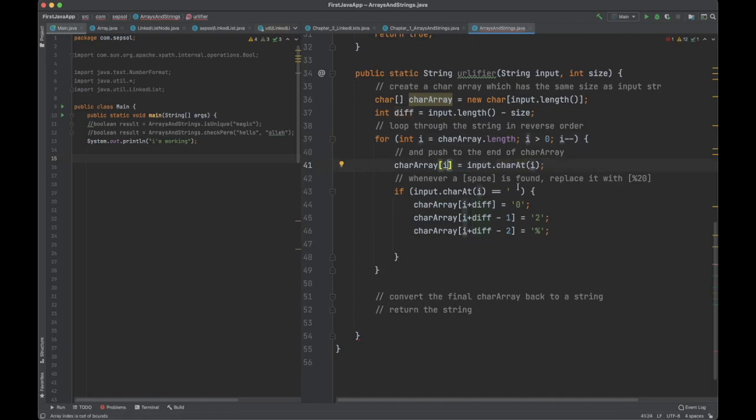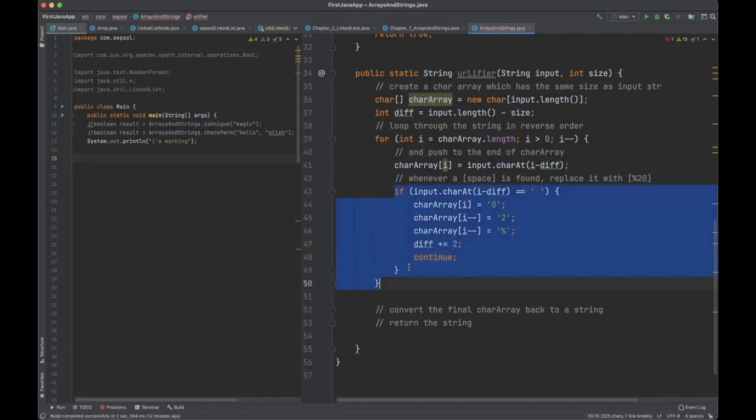So that is why we are using diff. We want to create one for loop, but at the same time we want to be able to access indexes of both char array and the string with one loop.